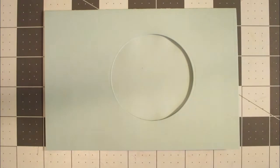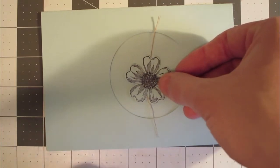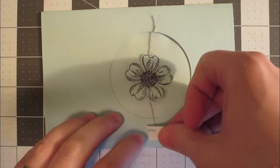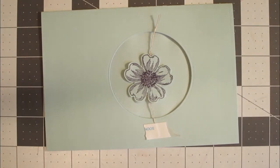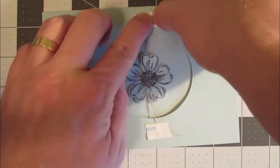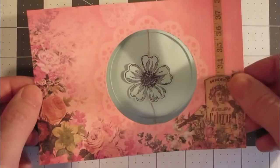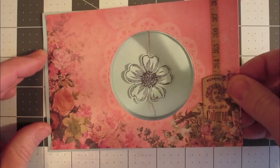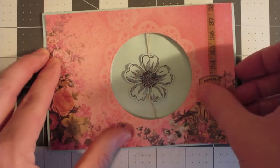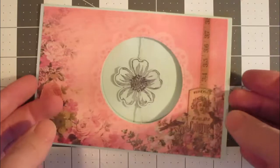Here's the card base again with the fold going along the top. I'll bring in the spinner piece and center that flower right in between the circle. Then I'll bring in some Scor-Tape again — one piece on the bottom and one piece on the top. I'm actually not going to expose the adhesive this time because I really want that to stay in place. Now I'll bring the pattern piece back in — I've already pre-taped this — and line it up so I've got that nice 1/8 inch border going all the way around and place it down. What's really nice is that you can use the circle you punched out to help you line it up. The card is together.